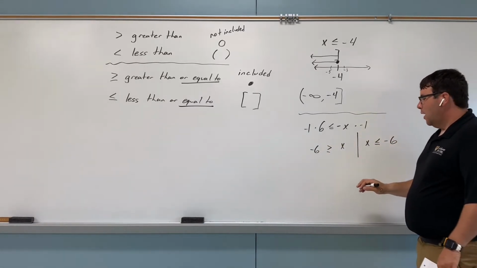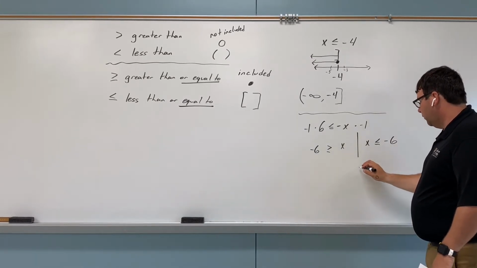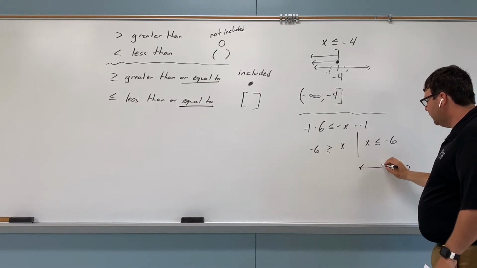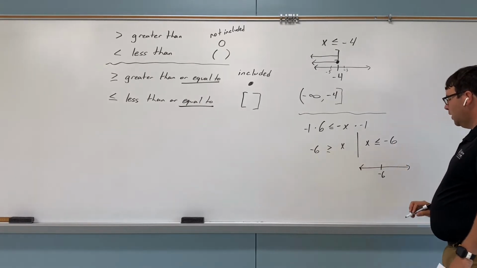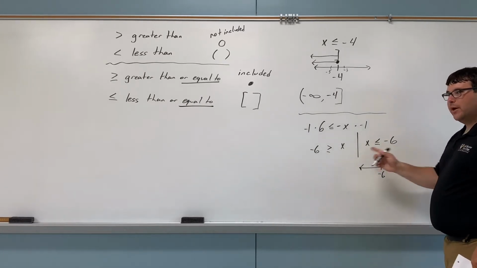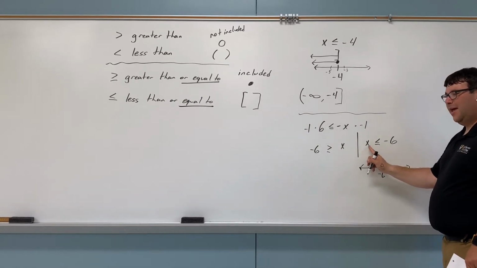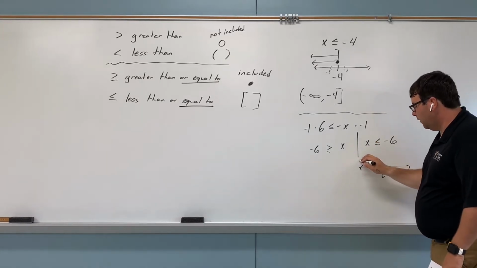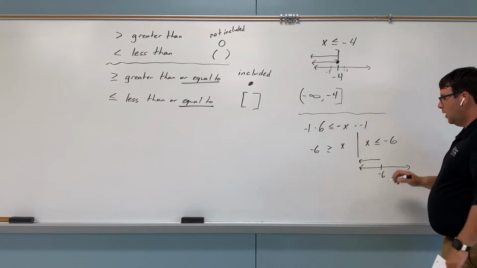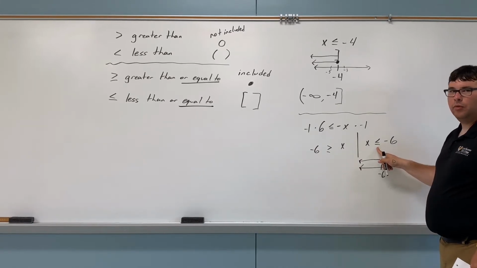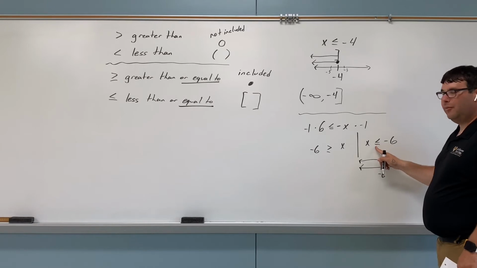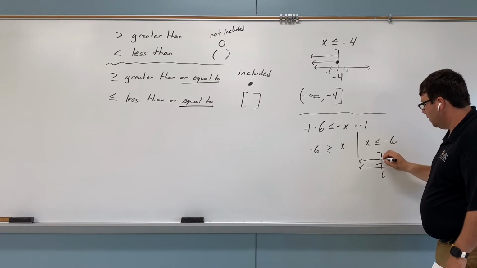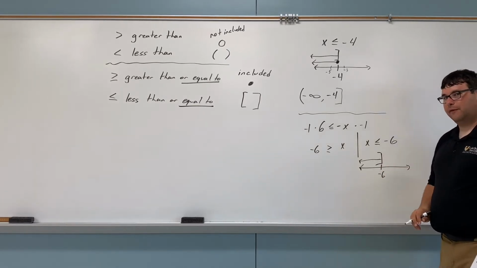Graphically, what we're going to do is get our number line. Our value of interest is -6. And the question is, which direction are we going to? Well, x, the unknown, is on the lesser side, which means we are in this direction. Are we using a square bracket or a parenthesis to represent this? Well, we can include, so we will use that square bracket. And so there's our graphical representation.